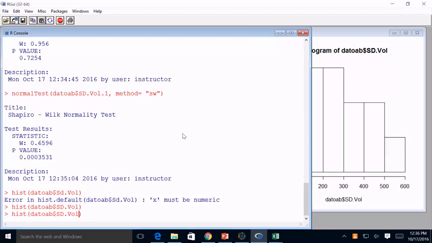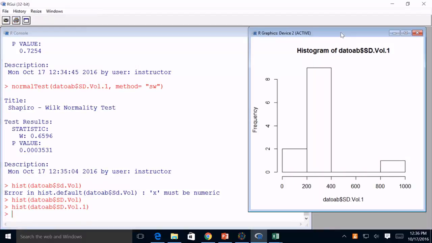Now I want to look at a histogram of the one that failed that normality test, that last column of data. Now it looks like we have a bunch of people crammed into this area and then one complete outlier skewing everything. Probably if we didn't have this individual, it might be close enough to normal for our normal test to work. But it's not really fair to just exclude them because we don't like the data. So we're going to keep them, and that gives us an excuse to look at other methods of comparing means besides t-tests that work for non-normal data.